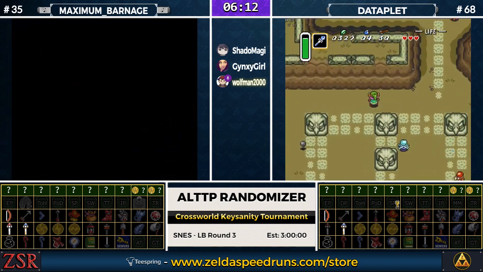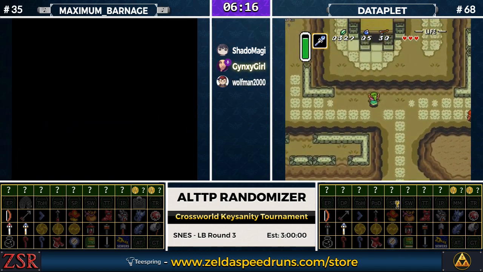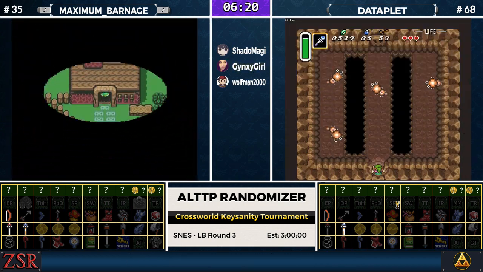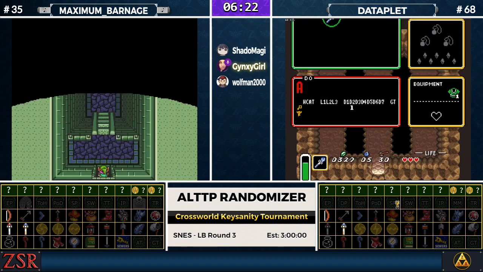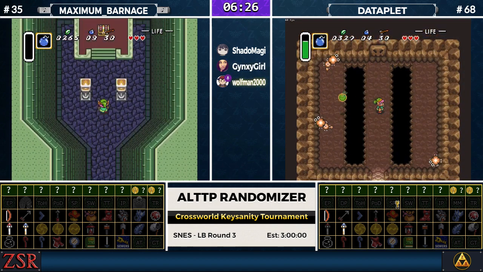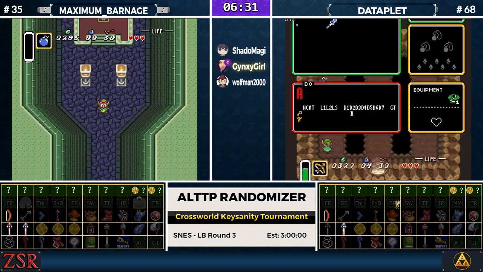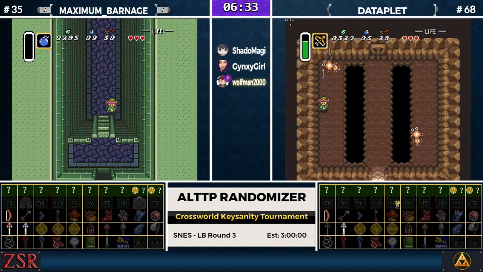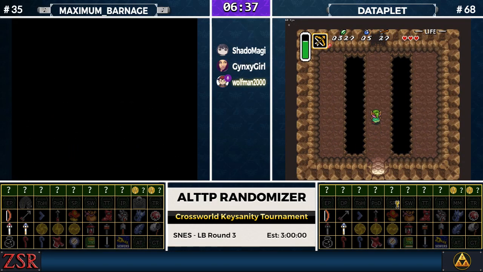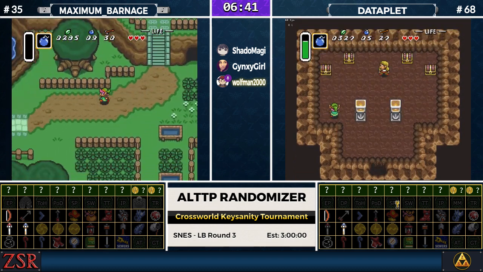But in the meantime, we are now by the blacksmiths on Maximum Barnage, and Ganon hanging out over by the smiths. Ooh, and mini Moldorm Cave on dataplet's side. And King's Tomb at the blacksmiths. Alright, we've certainly got some options here. But I'm curious about these 5 items that dataplet's about to get. What will he see?